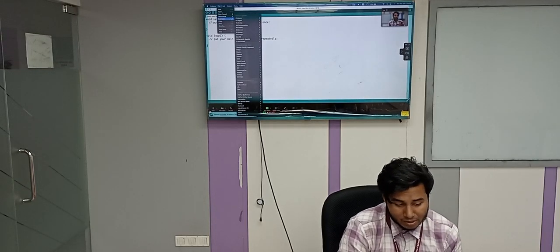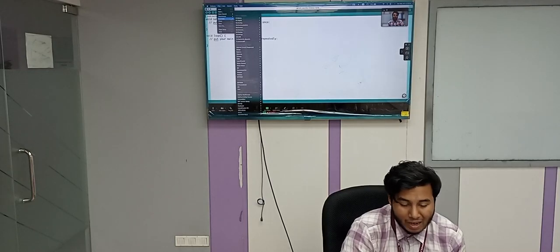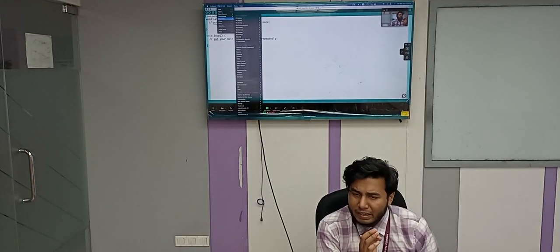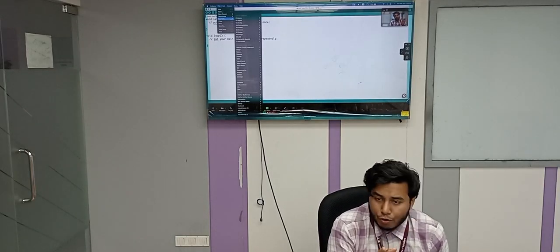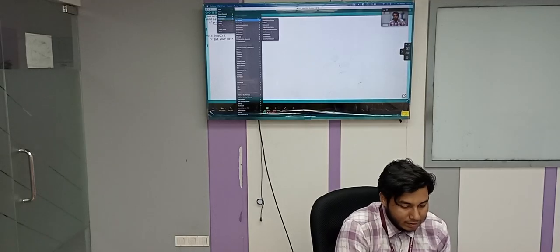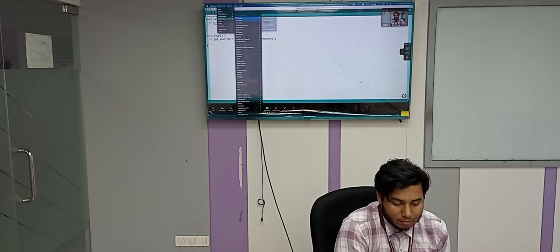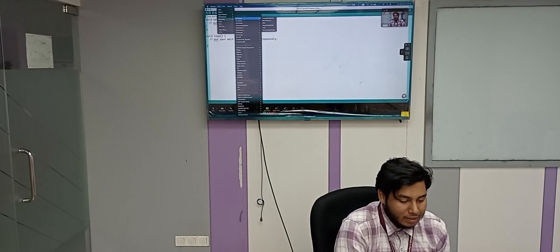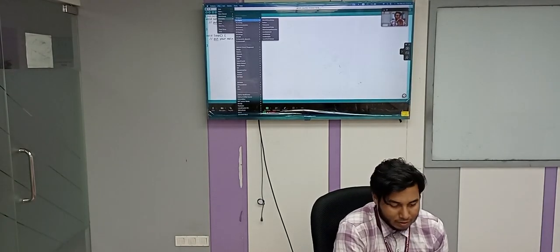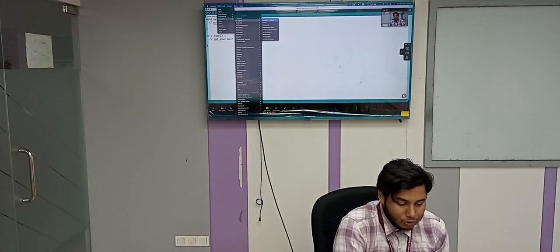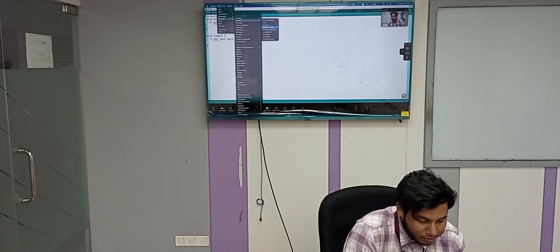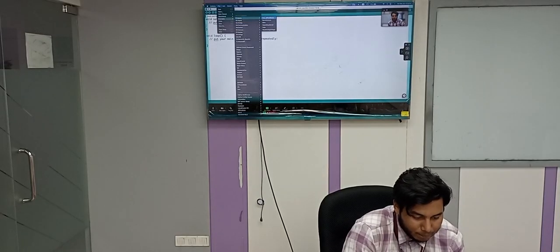So examples is the most important feature of this Arduino IDE software, because you can work on different sectors, like you can work on controls, basics, digital or any other subcategory. Whenever you put your mouse over there, it will automatically show some codes, and just selecting one, like we are going to go for the basic blink code.